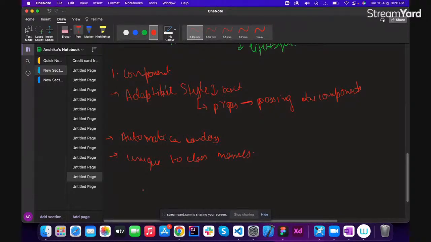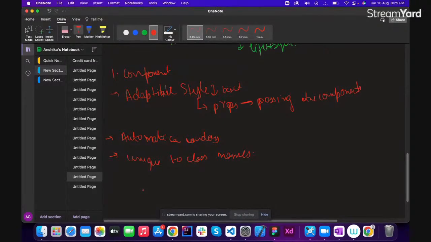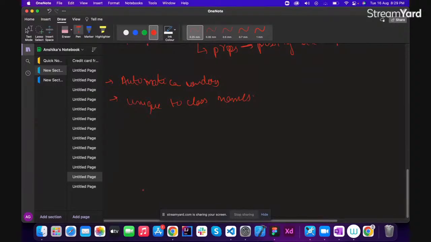Now, what is the difference, advantage or disadvantage, and how can we perform this with CSS or styled components? This is something you need to carry forward with the various classes and the props. Now, about the advantages and disadvantages of moving to styled components or styled CSS, let's start with the benefits.